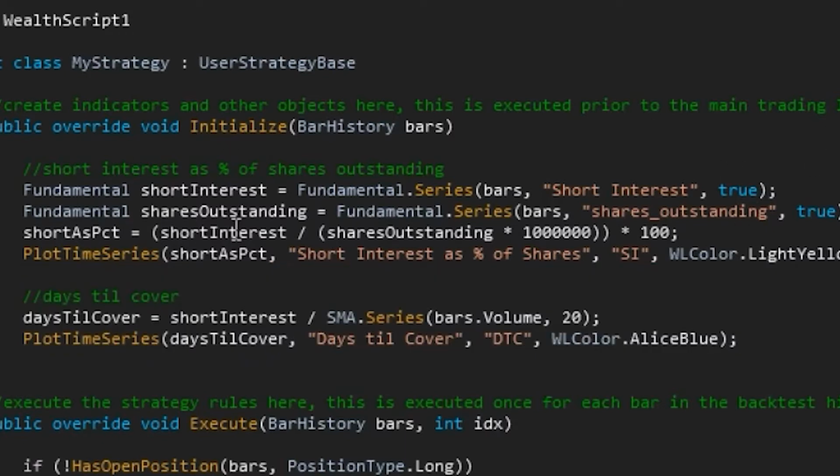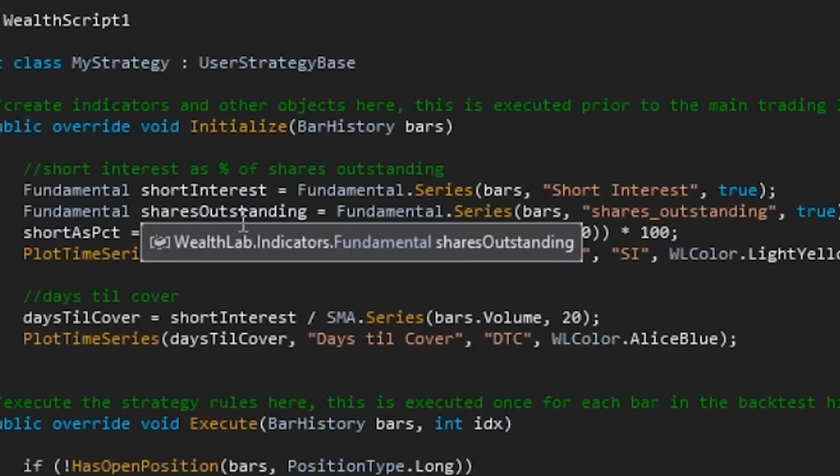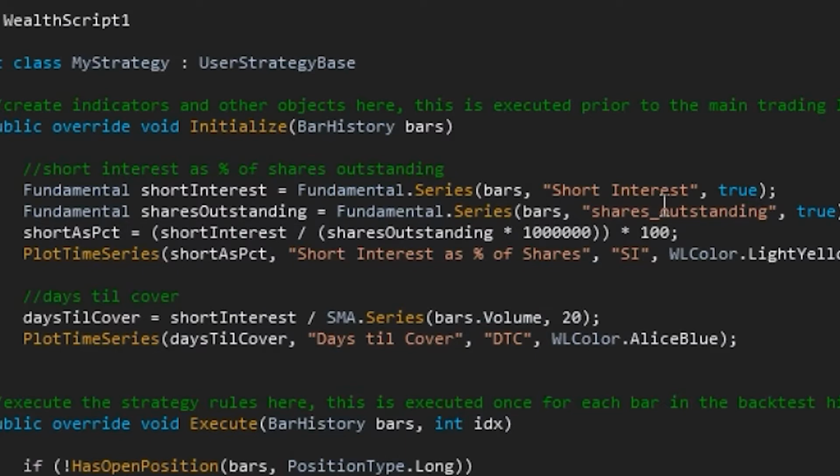The second fundamental indicator I am pulling in is shares outstanding. Remember last time we had a difference in the units, and Michael correctly identified that we would need to multiply the shares outstanding by 1 million to get the correct number of units.